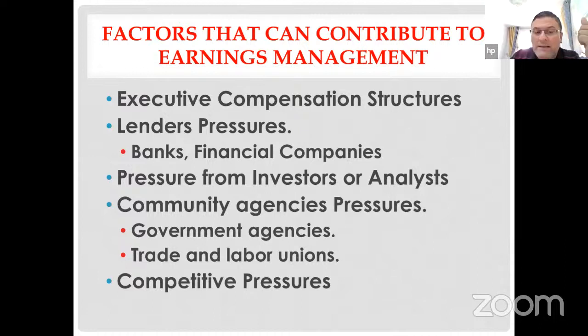And community agencies' pressures. Some community agencies, for example government agencies, trade and labor unions, those kinds of agencies or bodies in a country, might create incentives for managers of those companies to practice earnings management. And last, competitive pressures. Sometimes competitive pressure can also put pressure on managers to practice earnings management.